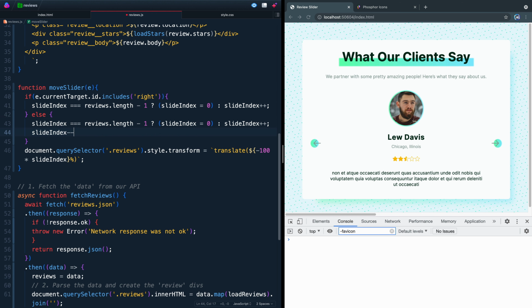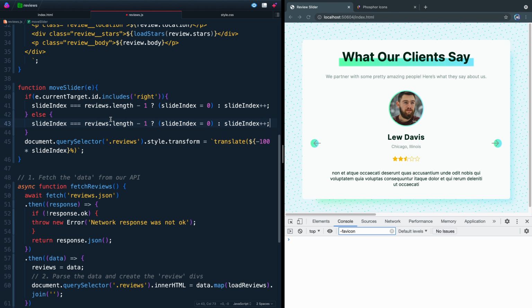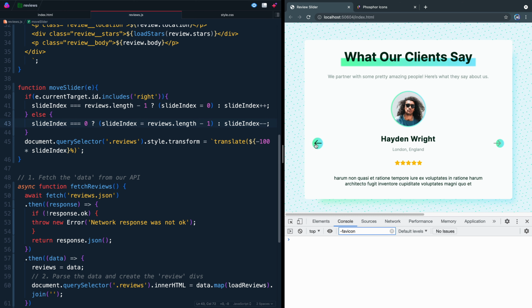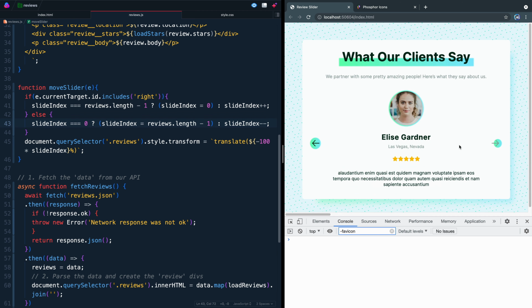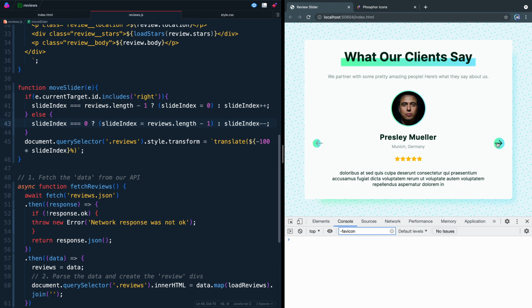That also means I can come down here, let's remove all that, and say when we're clicking left, if I'm actually on the first index, so index of 0, and it'll always be 0, I know that, then what I want to do is say review slide index is equal to reviews.length minus 1. And then again, here I'm not incrementing, I'm decrementing. If we did this correctly, as I click here, this should loop back to the very last item, and that's what it does. And if I keep going this way, it should just keep looping right around. That also means I can go this way, and when I hit that last item, it should loop back to the beginning.